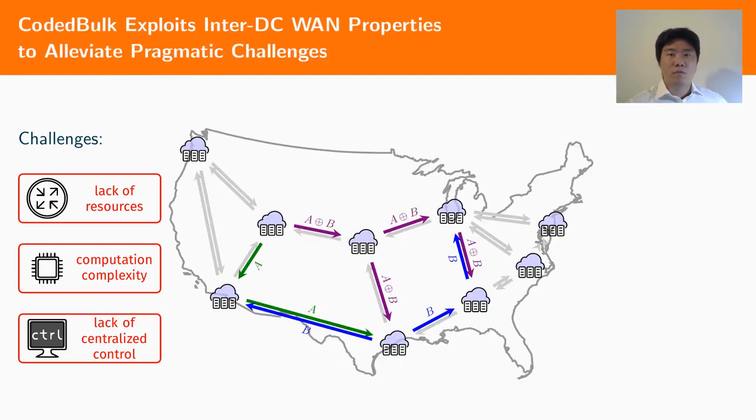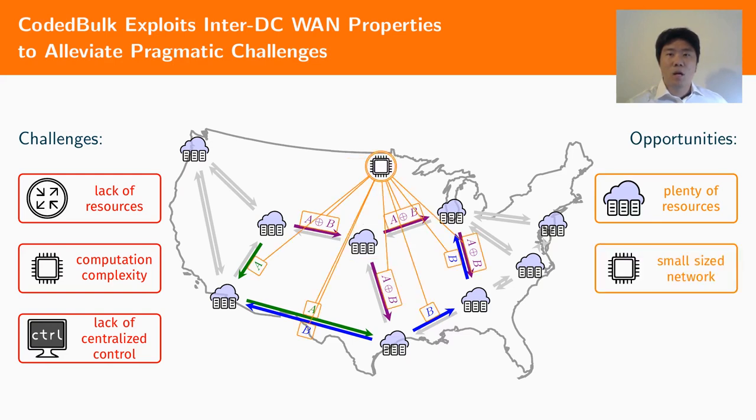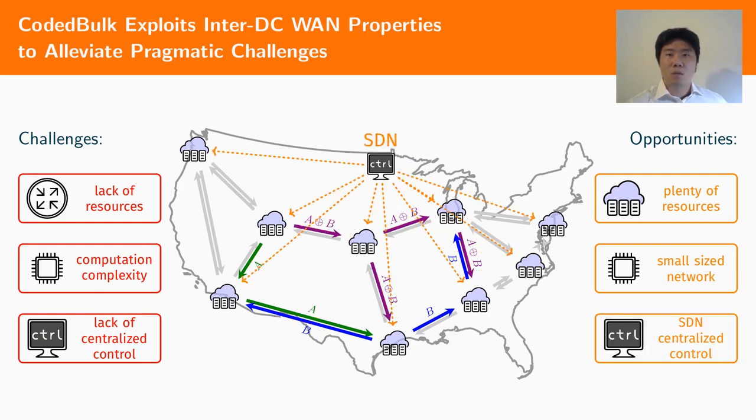The deal is different for inter-datacenter networks, which enable new opportunities beyond the capability of traditional wired ISP networks. First, each node is now a data center, which has rich storage and computation resources. Second, the size of an inter-datacenter network is usually much smaller, consisting of only tens of data centers rather than thousands of routers. Third, commercial inter-datacenter networks embrace the SDN framework, which includes a logically centralized controller by design.